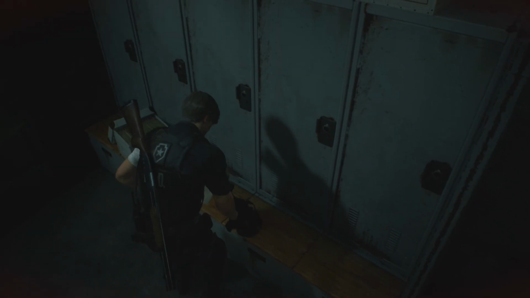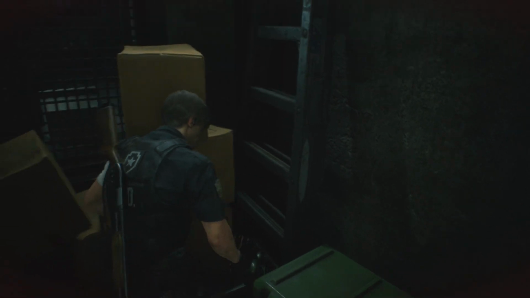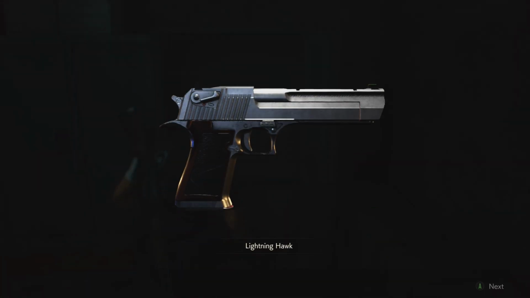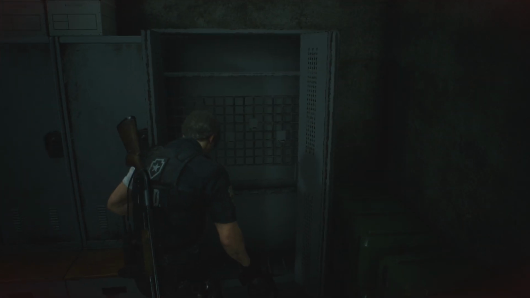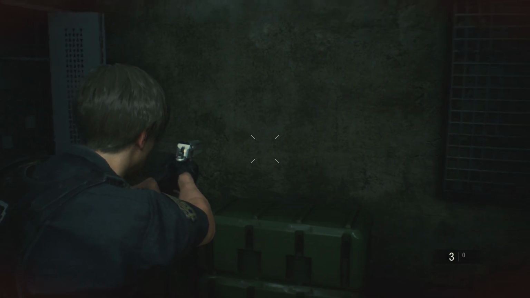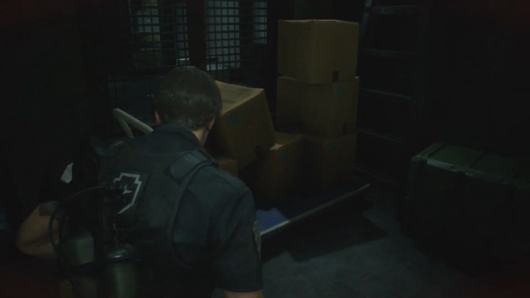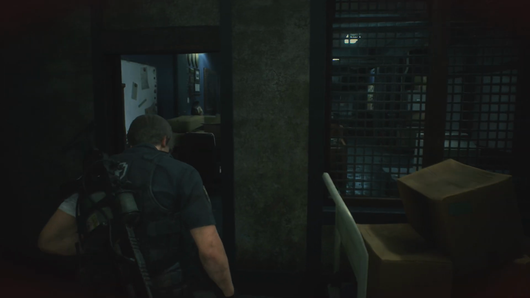Okay. Wait, where is Jill? Isn't Jill supposed to be in Resident Evil 2? Guess not, huh? The Magnum. I think this is the Magnum. Lightning Hawk, 7 round. Yeah, this is the Magnum. Okay, we are definitely gonna need this, but not right now. Is that it? That's all I unlocked was the Magnum. Great. Might have been a good idea to bring the ammo with me.